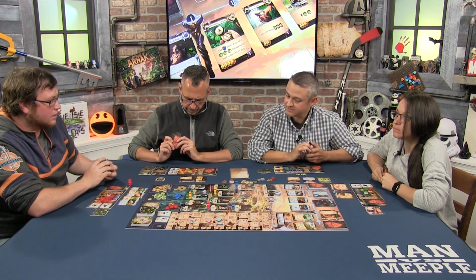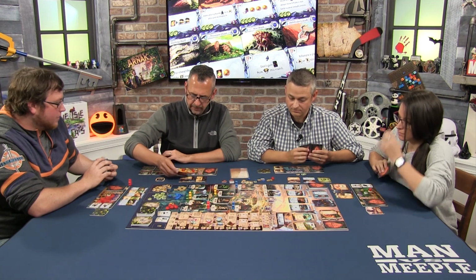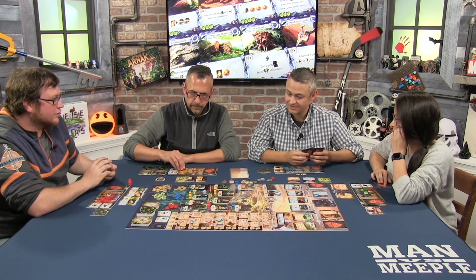We need to get things on the board. This is really nothing going on. I'm going to pass. And nobody else has any workers left. Pass and play this card to get a compass, so I'm out of the round. Okay. All right, Jeremy, what do you got?